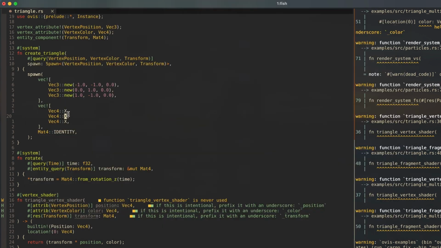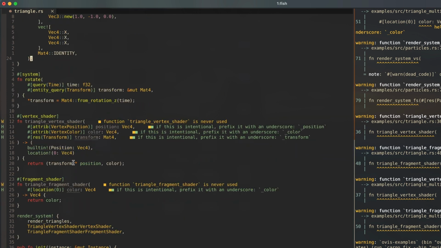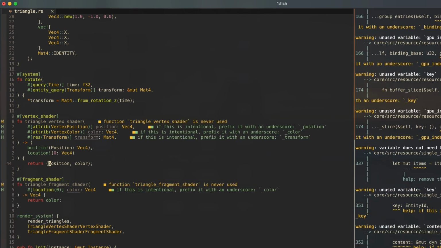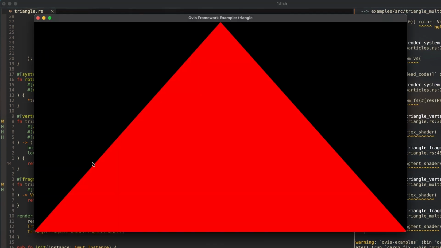But what we can also do, and this is, I think, very, very cool, we can directly manipulate the vertex and fragment shader in here. For example, we can kick out this transformation for now because we don't want it. And like that, the triangle is not rotating anymore and it's just static. So we just edited the shader, just ran the application again, and everything was fine.